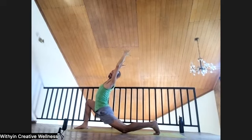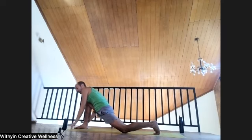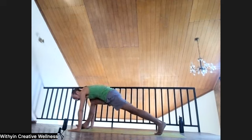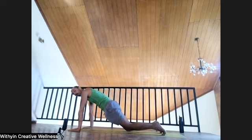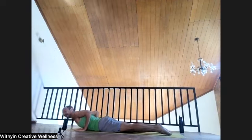Breathe in, lengthen and lift. Breathe out, track, float, frame. Inhale, right knee lifts. Exhale, step it back to your plank. Breathe in, shift forward, breathe out, chaturanga or knees, chest, chin. Point the toes, inhale, lift.